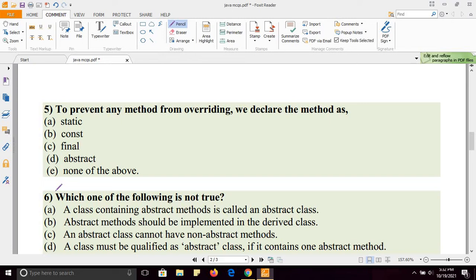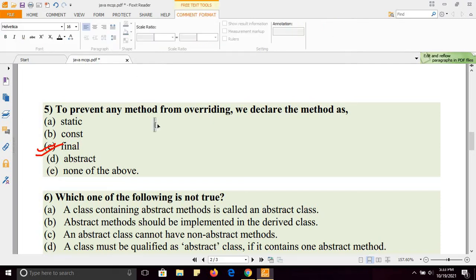To prevent any method from overriding, or to prevent inheritance, we declare the method as final. It's very simple. Let me explain more.